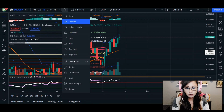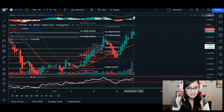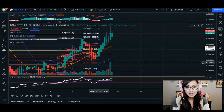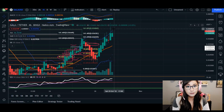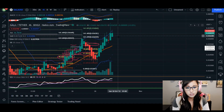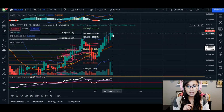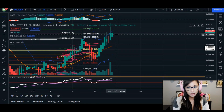Now, switching over to Heikin Ashi, the trend itself looks pretty good in this uptrend. We see the MACD indicator still trending pretty well. So when we're able to see these two together, really the wicks at the very bottom of these candlesticks are non-existent. The momentum is going to go strongly here. Okay, so far it's going good. If we were to see some red candlesticks, 2 or 3 consecutive candlesticks in Heikin Ashi on our chart, then that would be more of an alert sign or a warning sign that a sell signal may be in the future here.